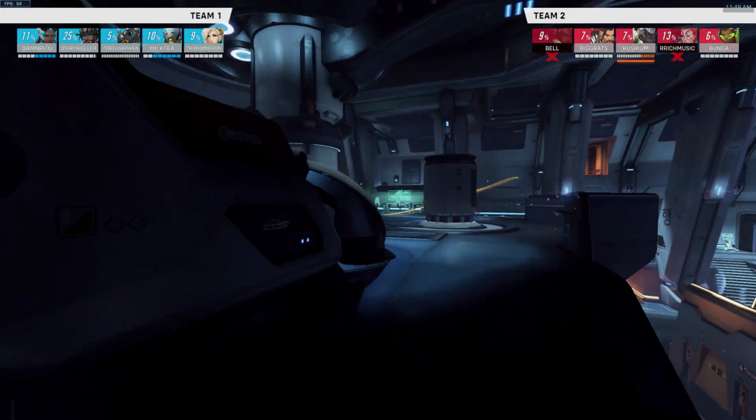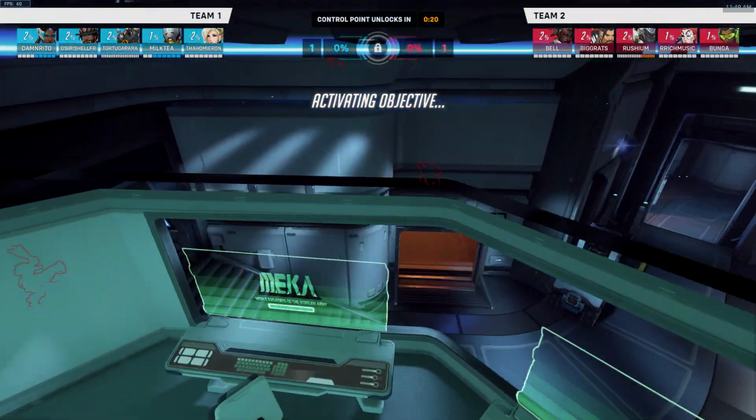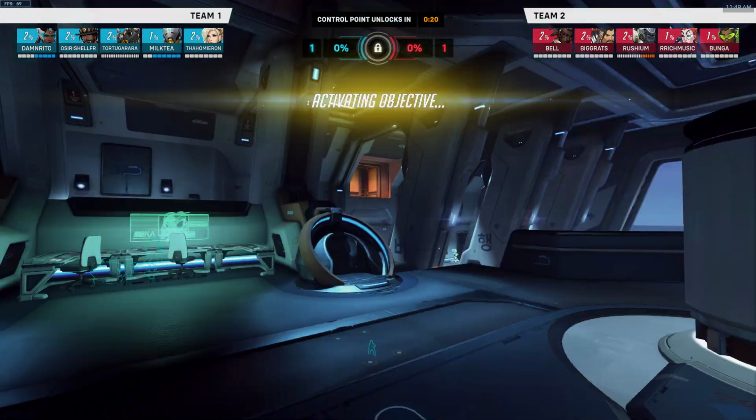So again, what should you have done differently? First of all, you should have been with your team. Right? Like, you're basically like 10 seconds plus behind the team. You see how far back you are right now? Like, you should be here, if not here by now, if you jumped out of spawn.